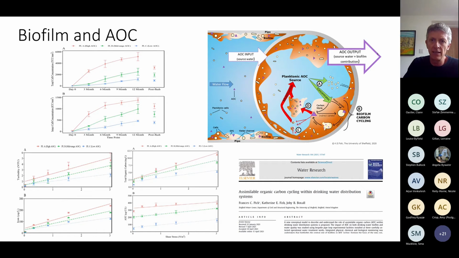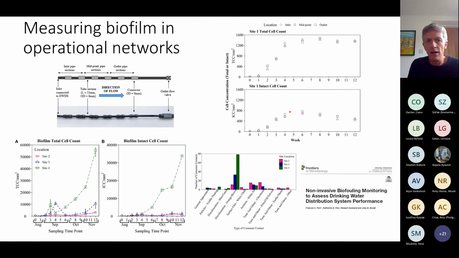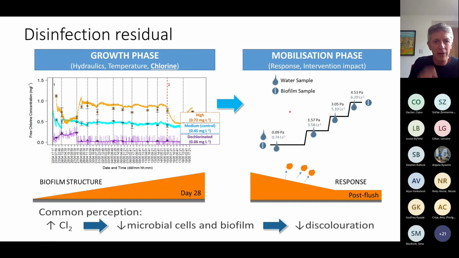And there's this nice image we drew to try and capture the ideas we got from this data and the previous data of the AOC cycling by the biofilm, but the biofilm not actually acting as a store of AOC within the pipes themselves. And I'm going to skip that one because I'm running out of time, and I want to talk to you about this data.